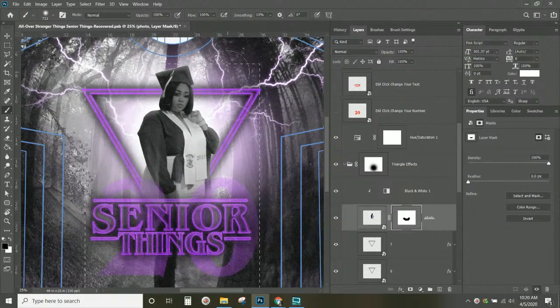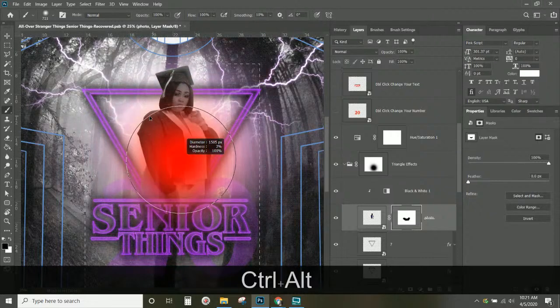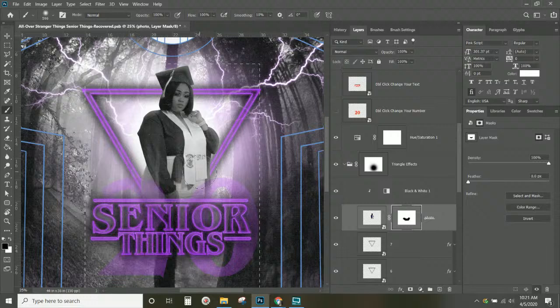especially when I don't have to bring up the brushes panel just to change the brush size or the brush hardness. So if I'm on the brush selection, I can also do Control Alt, and I'm holding down my right mouse button, and then I'm going up and down to change the hardness. So that's a hard brush, that's your softest brush. Left and right changes the size. So I hope that was helpful to you guys, because it definitely is helping me out.